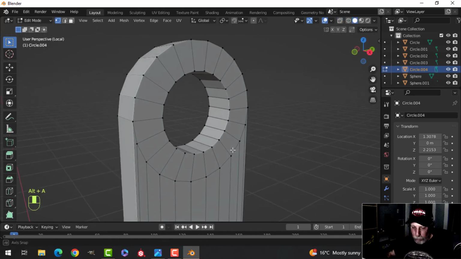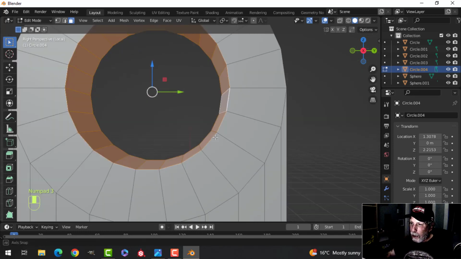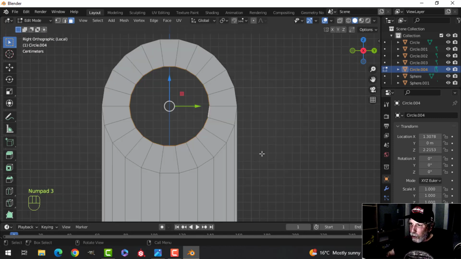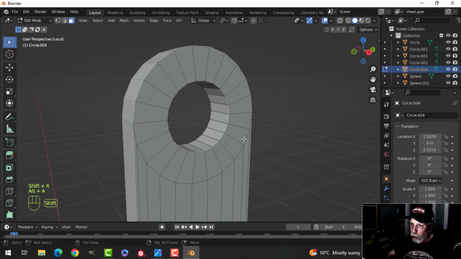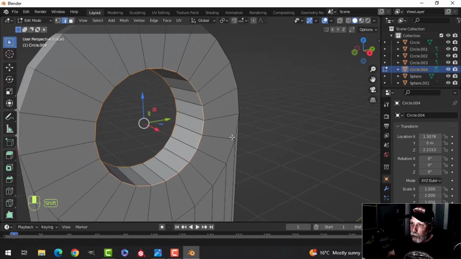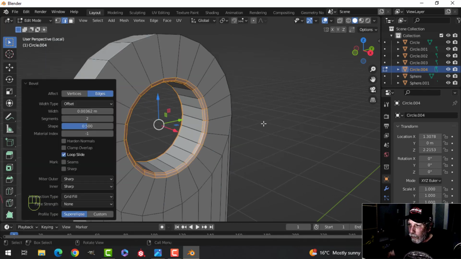That pole is probably going to be too big, so I can look from the side and scale it, but not in the X direction. All right, so look from the side and scale Shift X for not in the X. Let's do some beveling. We can do the hole first. You could use a bevel modifier. I'm gonna do it by hand. So grab those and Control B, pull, and I want 3 or 4. I'll go with 3, just like that.